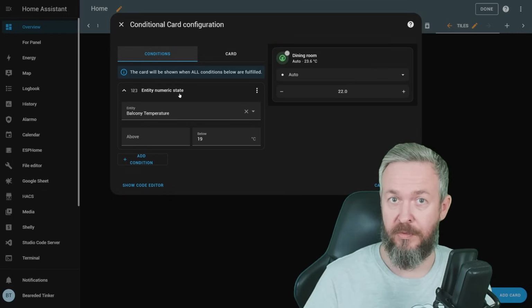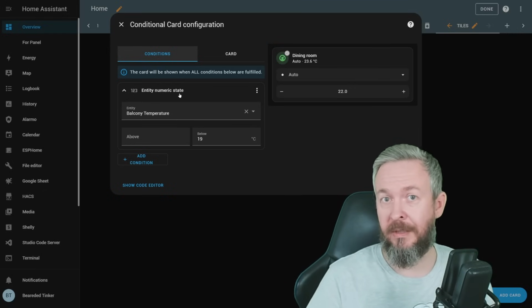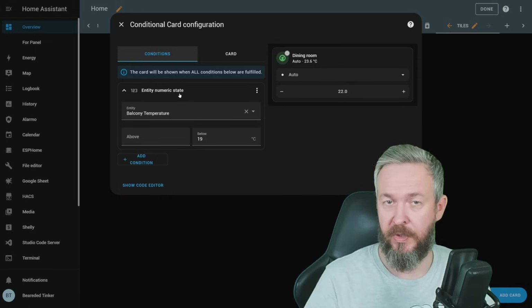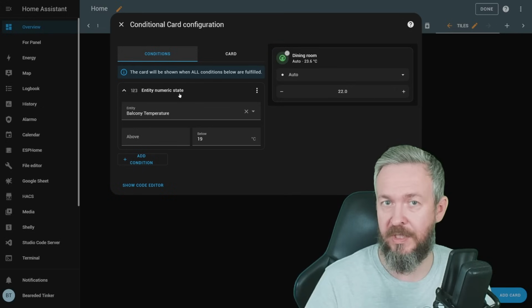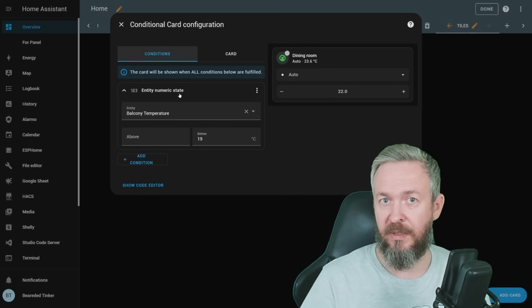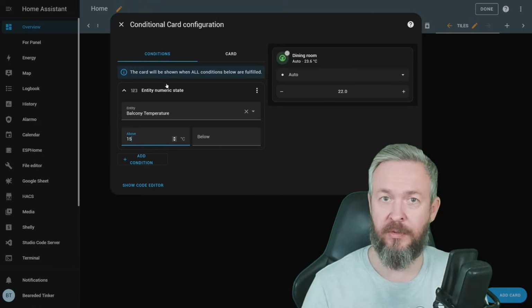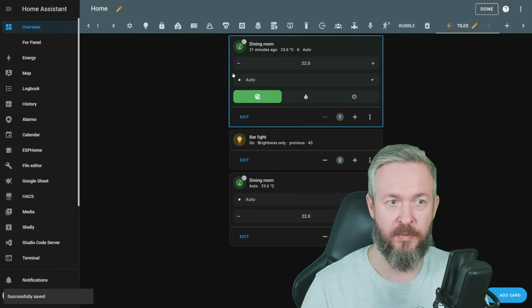And what does that allow you to do? It allows you to automatically declutter your UI. You don't need heating when the temperature is above 20 degrees because the difference between the internal and external temperature is just too small. If you create a conditional card for when the temperature is above 15 degrees and the outside temperature is 15 degrees or above, then this card will be shown.